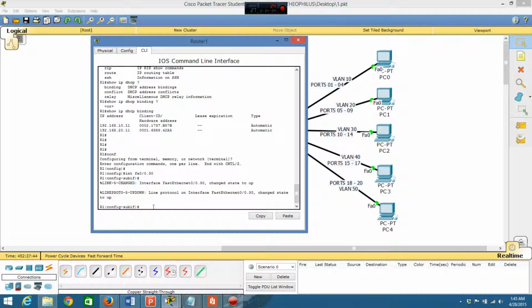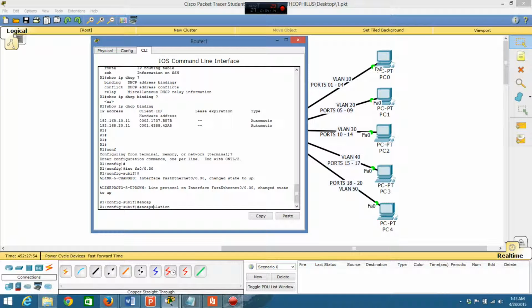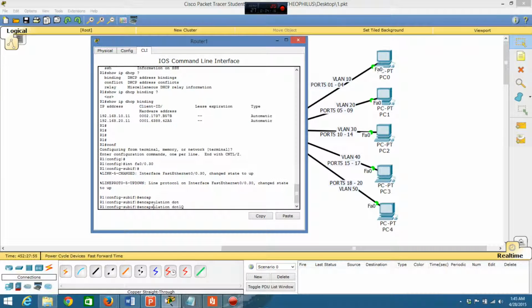And now, before assigning an IP address, you want to invoke the protocol that makes that possible. So it's encapsulation. You can do a tab and do encapsulation dot1q. This is the protocol that makes sub interfaces functional at the router's level.